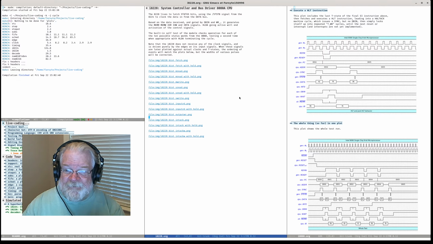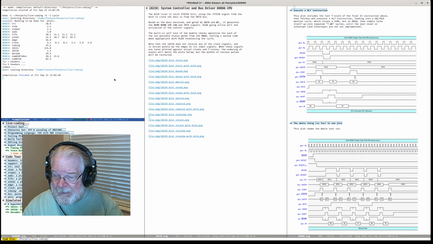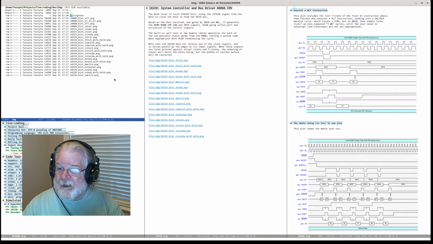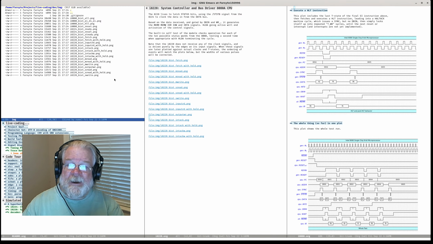Oh, I actually don't have a test case that's printing a file for intact. Let me see, did I set it up and just not put it in? 8228 fetch input read into ACK. Okay, so I didn't write out a trace for halt acknowledge, but that's okay. We have it over here. Oh, right. I didn't put a trace for it because that chip literally wiggles no control signals.